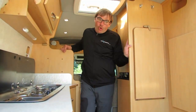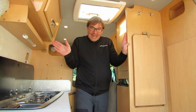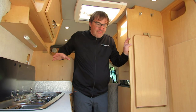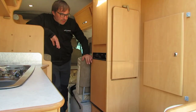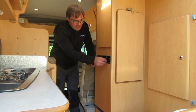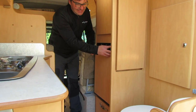At the back of the van there is normally a privacy screen located here, which can open out to separate the living area from the kitchen and toilet area. The customer who bought this van requested it to be taken out. Over here we have a three-way fridge which runs on electric, leisure battery, and gas. We have the temperature gauge and also the igniter for lighting it on gas.